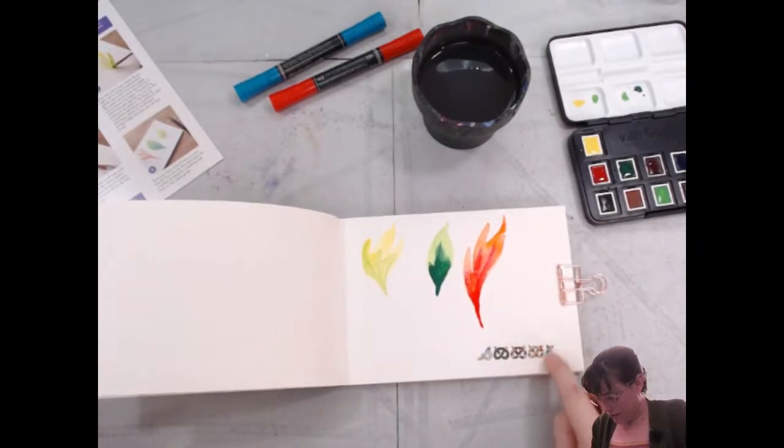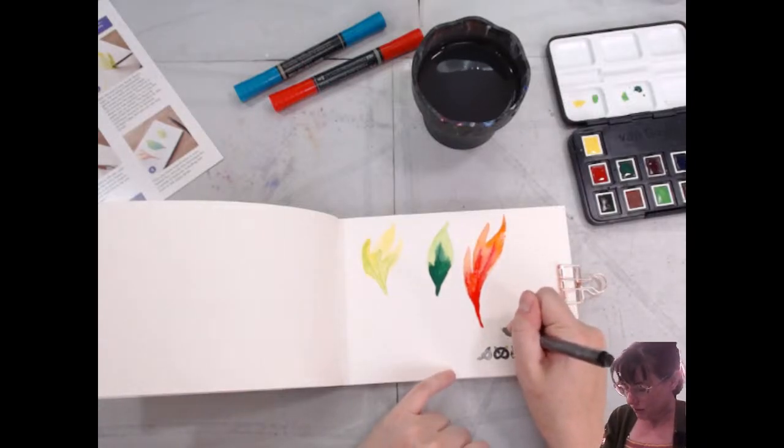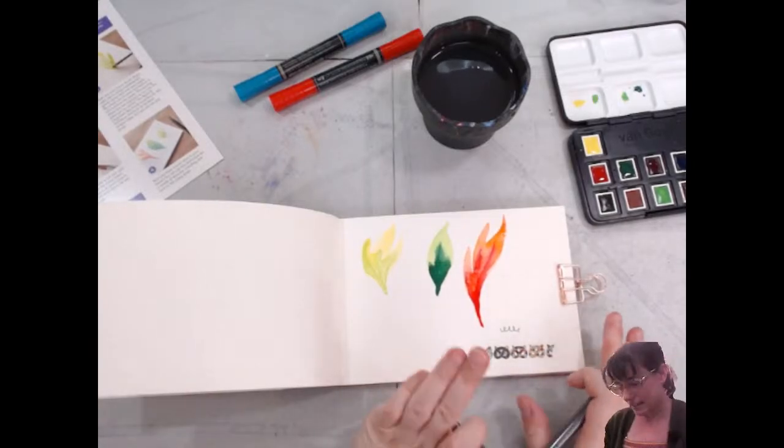Oh yeah, it already wants to curl up. And look, MT isn't necessarily the end-all be-all. It's just one of the better ones that I found. If you've got a brand that you like that works well for you, go for it. Okay, give it a little bit of time to dry.